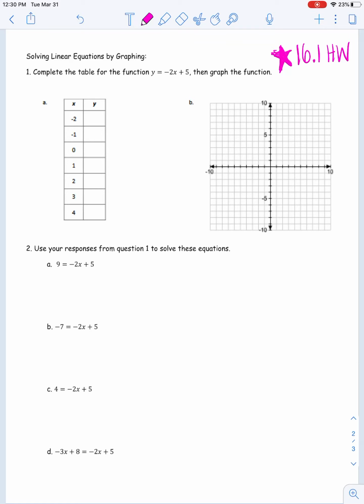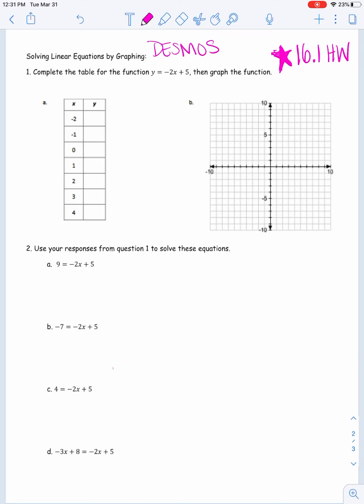Okay, so normally if we were at school and we had our graphing calculators, we would put the equation in y equals, pull up a table, no big deal. Well, we're not in that situation right now, so we're going to use the resources that we do have. What I like is Desmos. I know that some of you like to use the calculators on your cell phones. I would strongly encourage you to pull up Desmos and use that instead, because it can get a little tricky when you're trying to punch in negative numbers and you don't really have parentheses, so it can cause you to get the wrong answer.